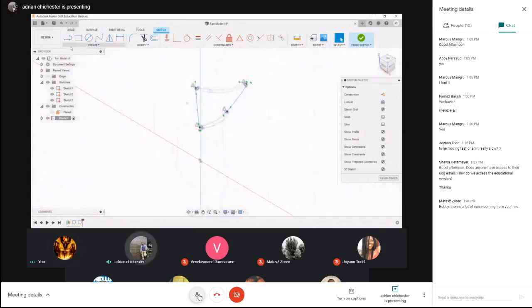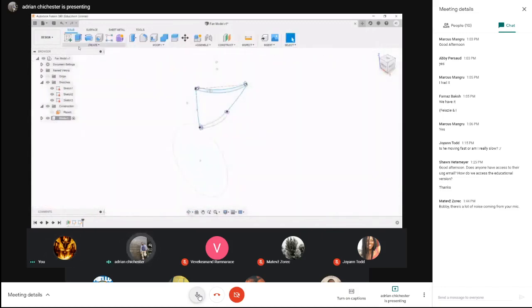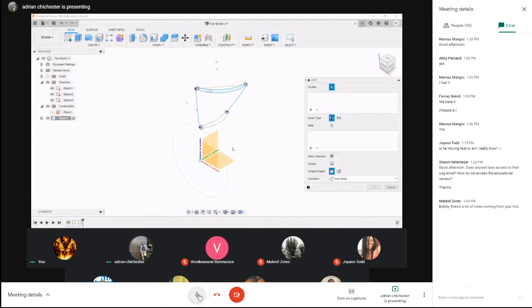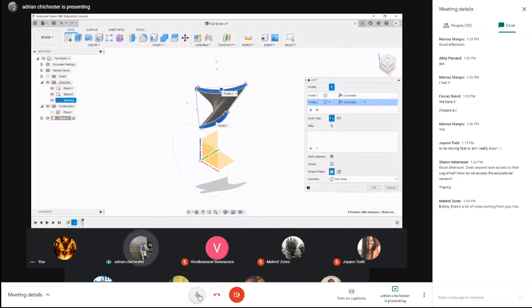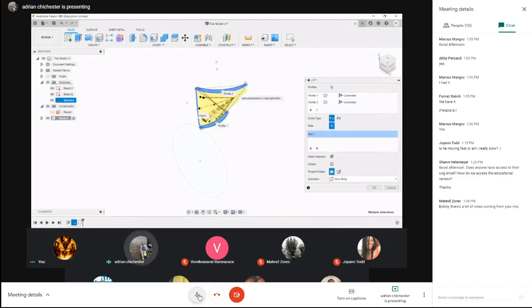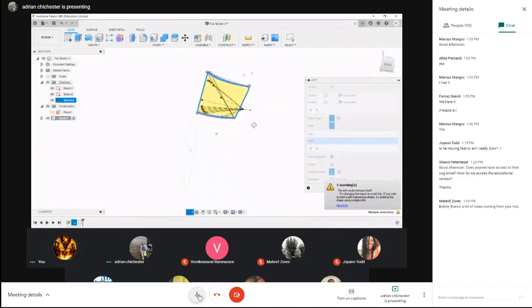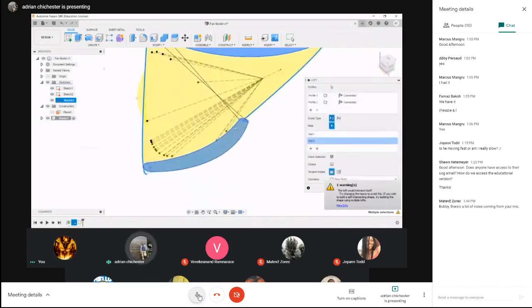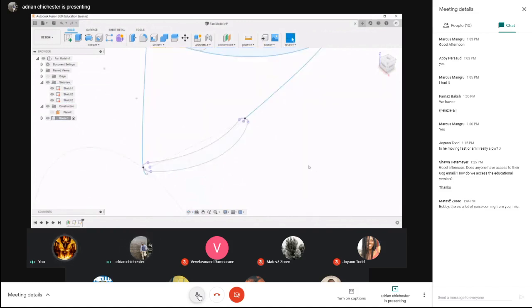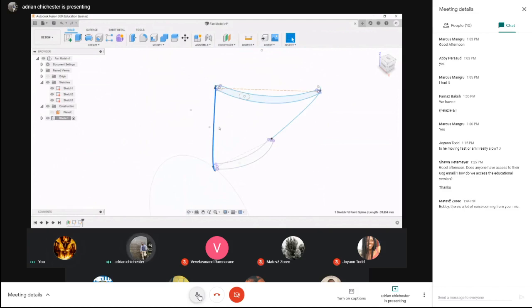I can go ahead and finish this sketch. Go back to the loft. Select my profiles. This one, this one. Here we have rails, and that's what we just generated. It tells Fusion what path I want to follow. It tells me that the loft intersects itself. All right, let me just redo it.